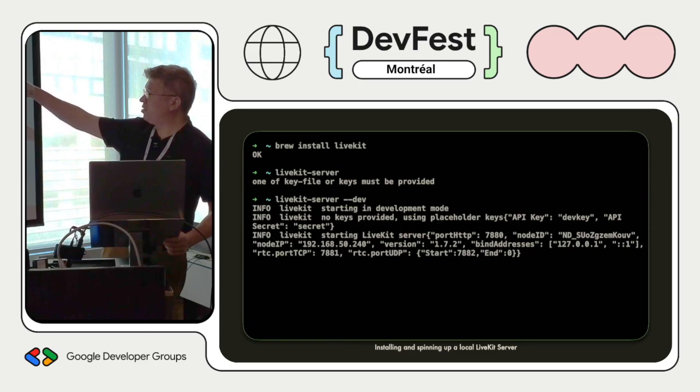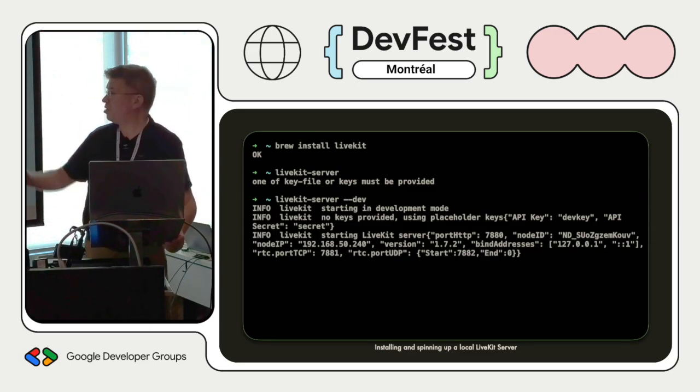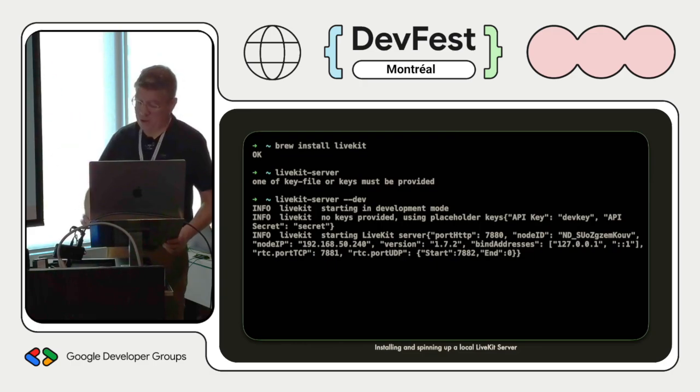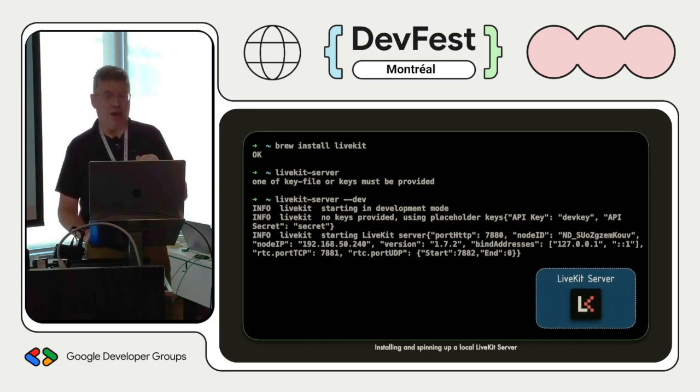And by default, in most cases, it's going to do all this stuff for you. You can see the answers here, like it's going to generate an API key called dev key for you, and all this nice little stuff. But once you've run this command, you have an actual WebRTC server running on your machine. And yeah, it's ready to handle calls, have participants jump in.